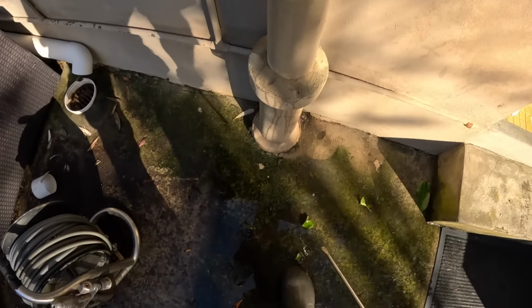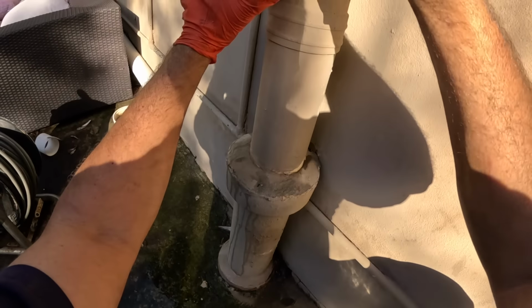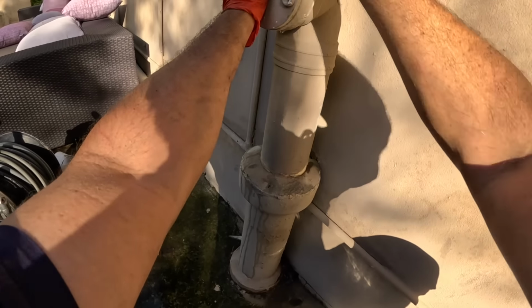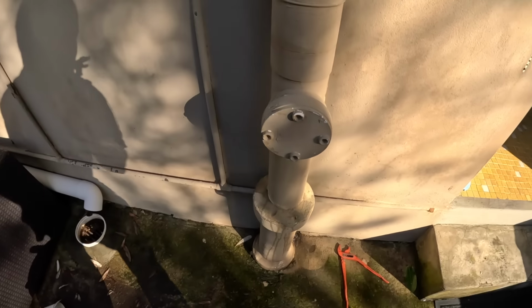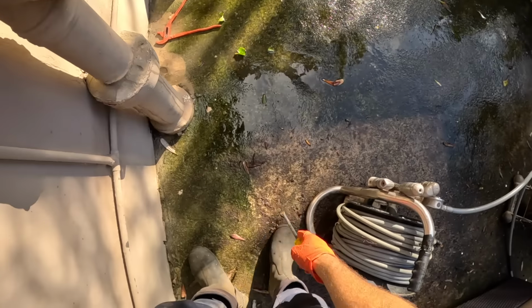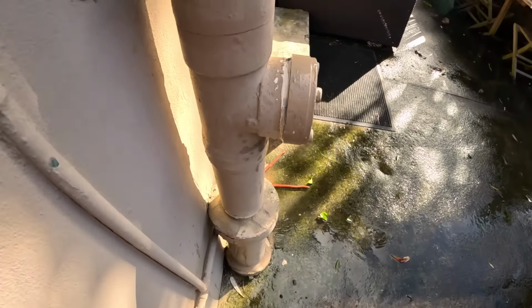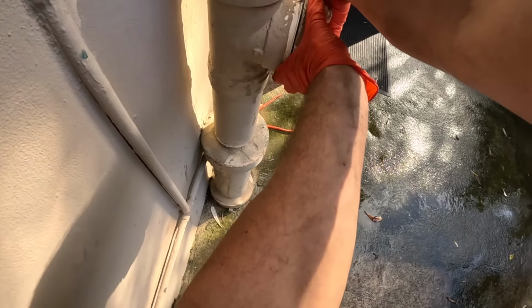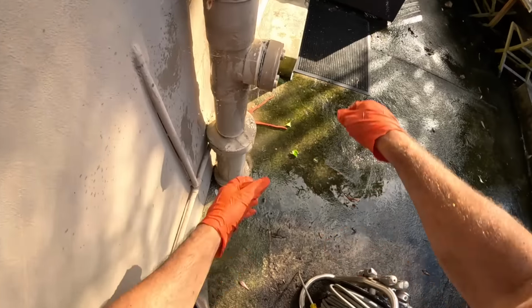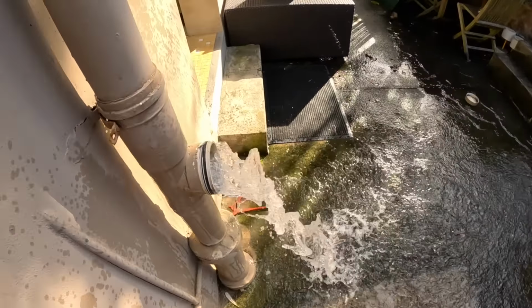Still chockers. All right, now we're gonna do the release. Wish us luck. He was under a bit of pressure. It's gonna blow in a sec. On the count of three. One, three. Wasn't too bad.